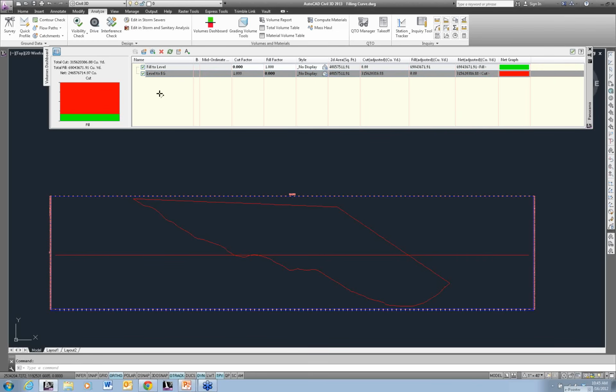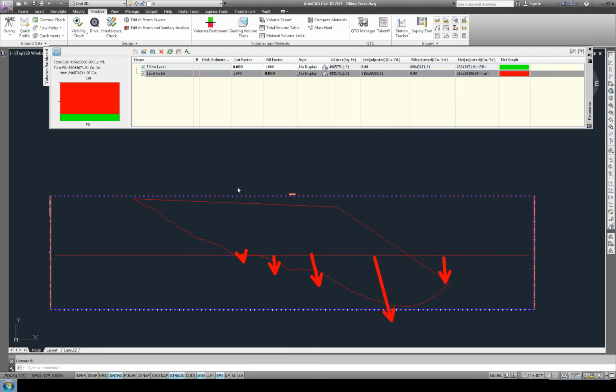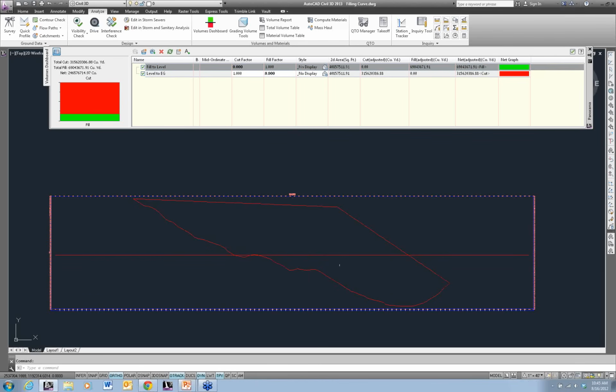And so my cut, in this case, is the level to existing ground. So from here to here to here to here to here, right? My fill to level is this area. If I combine those together, my net gives me the volume at the specific elevation. So this is the number I'm after.